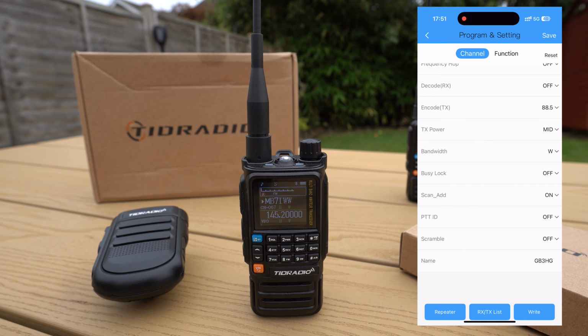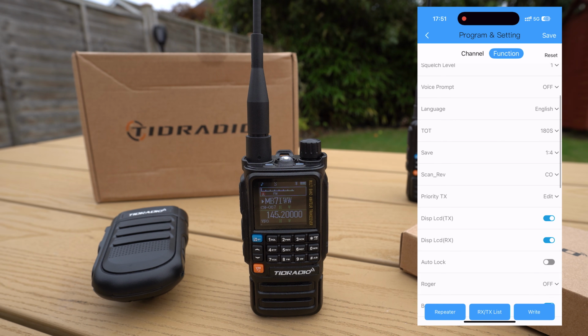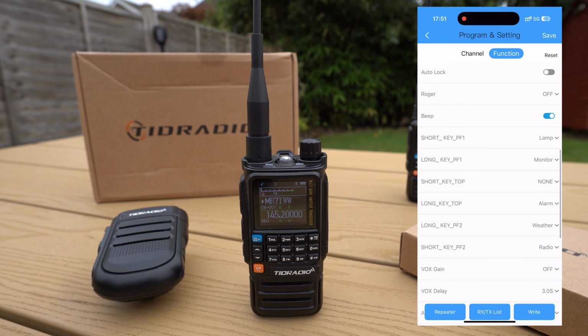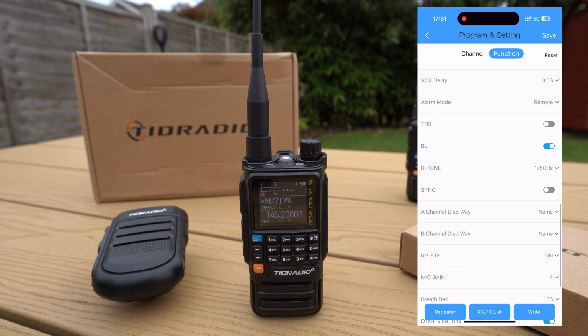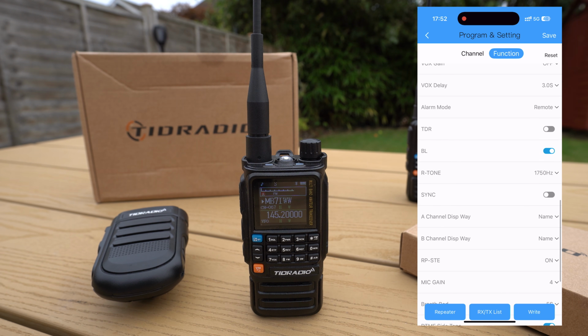If I click onto function, you can change all aspects and parameters of the radio in there, including the squelch level, brightness of the screen, color schemes, and that kind of thing. Roger beep, key presses. So just about everything that you can think of has been put into the Odmaster application. So it is kind of like a nice benefit of this, not having to use a PC of any sort. You can do this all on the fly on your mobile phone, and you can also save these into the Odmaster cloud as well.